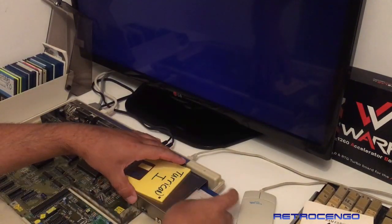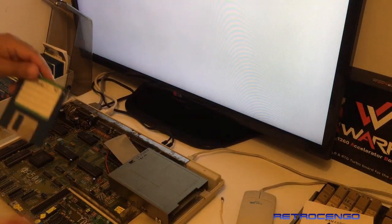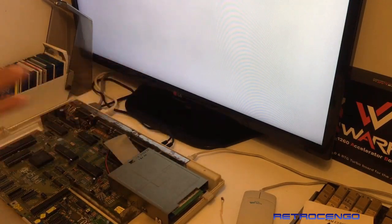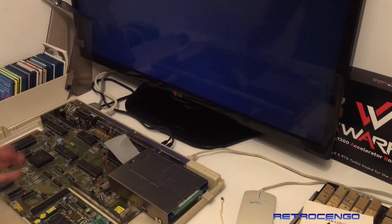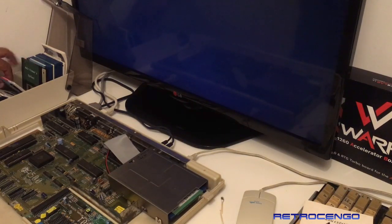Nice stuff, man. So what we're going to do now, we're going to take another disc, Switchblade 2. Plug it in there. I'm not sure if it's a 1 megabyte game, but let's just load it and see. But it detected the 1 meg of RAM, so that's nice. Parasol Stars is, I think, also 1 meg. It loads.